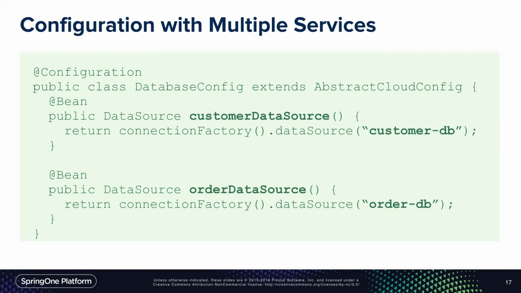You just have to pass this additional parameter to that data source method and give it the name of the service that you've bound to your application. So that's you telling the library, I know I've got two, I named them differently, and this is how I want those bound services with the given names mapped to a data source. Then in other places in your app, you'd have multiple repositories that they would get injected into and things like that. And then if you were doing the connection customization, that would be a second parameter that you could pass to these methods. So you can use both of those together.